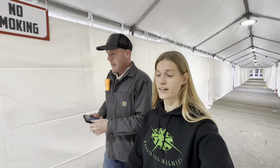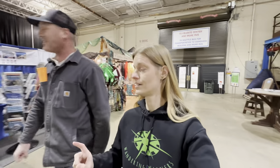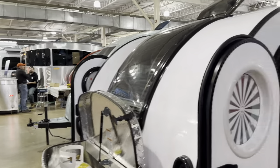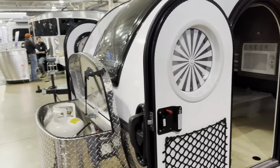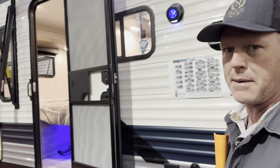At the Columbus RV show - haven't been here in a couple of years. It's a cold one today. We're heading into the Bricker building; it's RVs and boats. Across the street there's a hot tub convention and a train show - they got it all down here in Columbus. It's pretty busy already, and it's spread out over three buildings. We're in the second building - we skipped right to the middle.